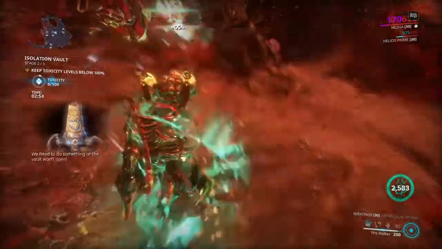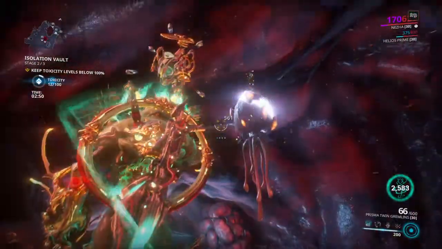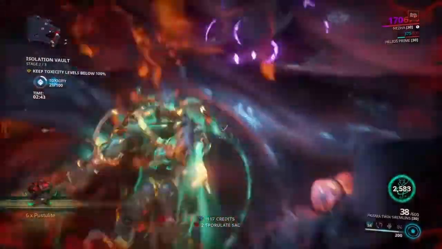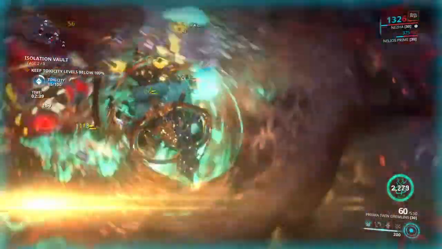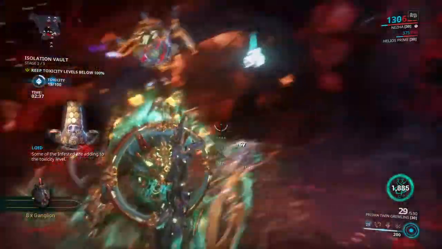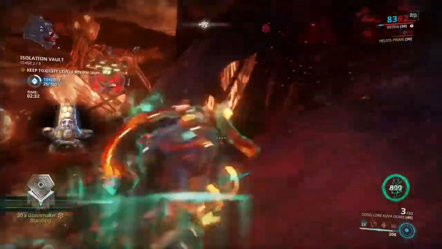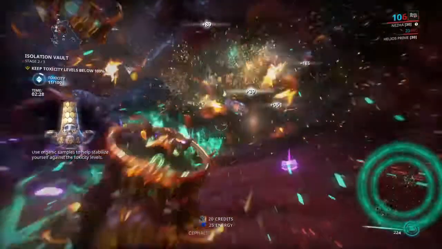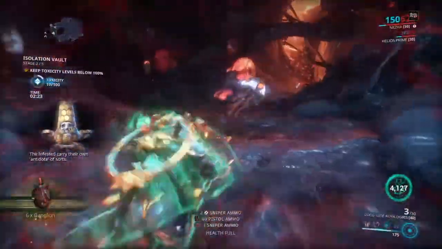I normally activate Nezha's first, leaving a nice little trail of fire. Good, more glassmaker standing. Yay. Deal with them quickly. Use organic samples to help stabilize yourself against the toxicity levels. The infested carry their own antidote of sorts.